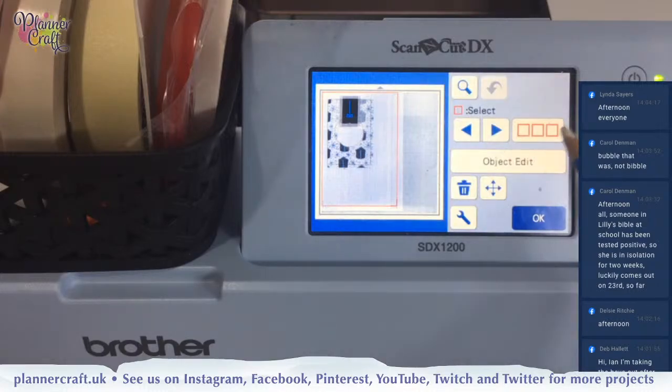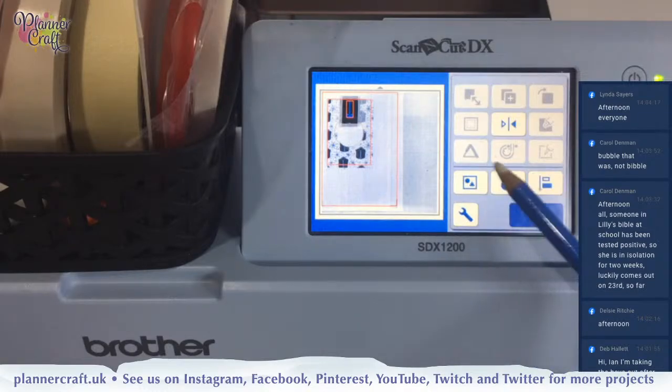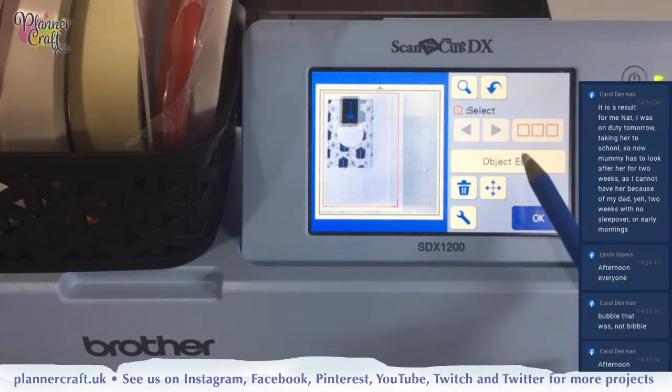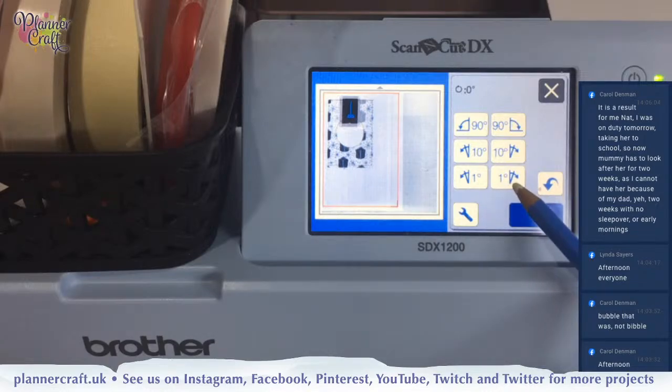So if we go back to edit, we're going to select all, we're going to group it. Okay, we can then go into move, and I'm going to move it down and across a bit. And there's a very slight amount that needs to rotate. So what I'm going to do is I'm going to go to Object Edit. Then we're going to go up to this icon up here, which is our rotate one. So we've got our little arrow rotating the corner around. And I'm going to go 1 degree. Now in some cases, even just that 1 degree is going to be too much. So let's go back and have a look.